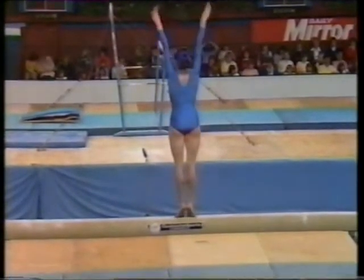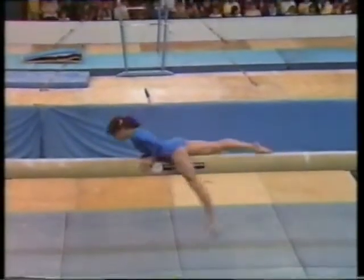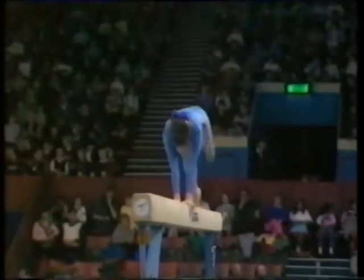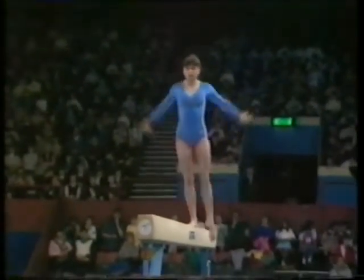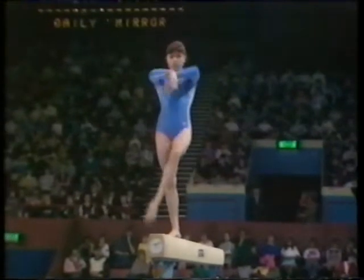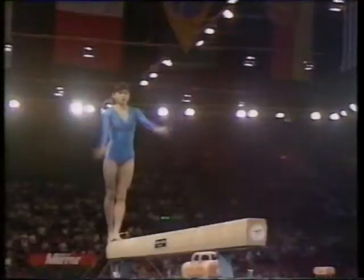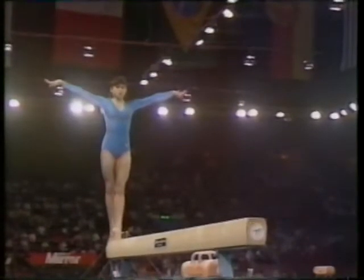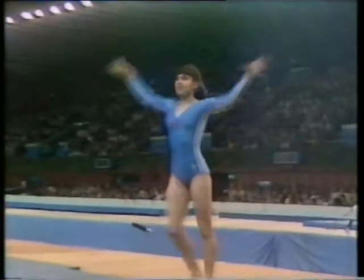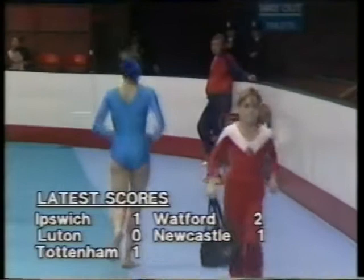Now just look at this movement — this is working across the beam. A flip-flap, she's going to jump, land on her hands, and circle around the beam. Very few gymnasts in the world are doing it, but she was the innovator of that movement. And landing not quite square on the end of the beam, but still managing to put a very difficult double back somersault dismount to end a beautiful routine. The brilliance of the world champion, Natalia Yurchenko.